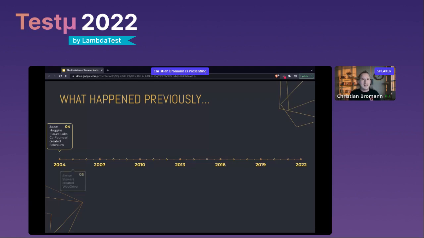Now, a year later, another person jumped into the scene, Simon Stewart. He built a tool called WebDriver, also an automation framework, but that framework did the automation a little bit differently. Both tools, however, gained a lot of usage and popularity over time. So Jason thought it might be a good idea to create a business, as that might be a growing ecosystem. So in 2008, Sauce Labs was founded.